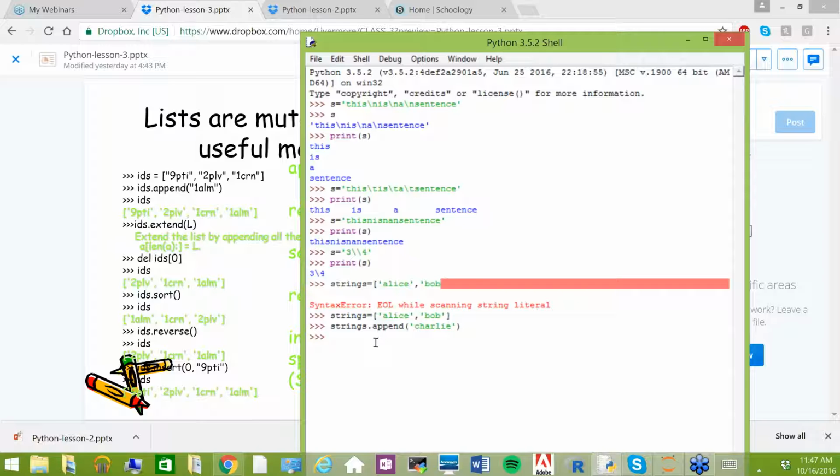So what do you think strings will say now? The answer is Alice, Bob, and Charlie, since I just appended Charlie.